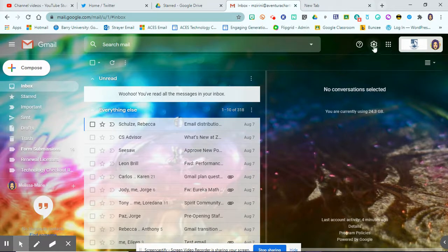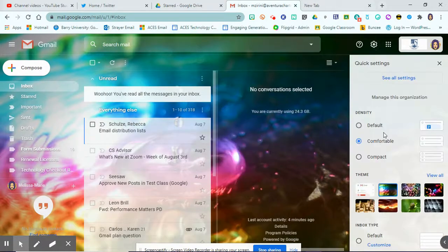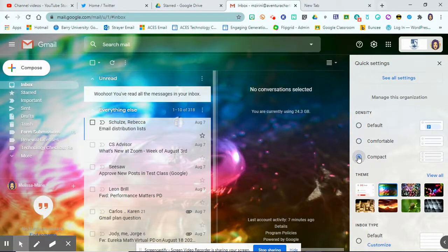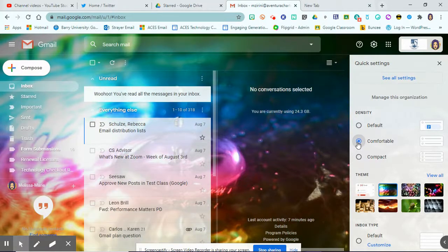So from the settings icon here, I can quickly change the density of my email, meaning how you view these things. They can either be really compact or a lot larger. So it really depends on your preference. If you like to see things listed together and make more room, or if you want some space between them, it really depends on your preference.